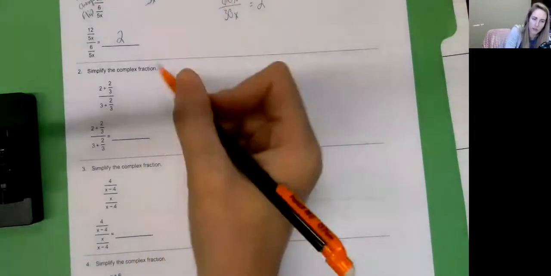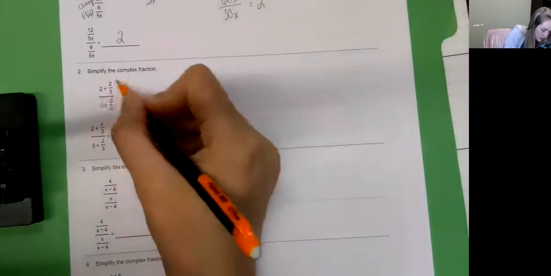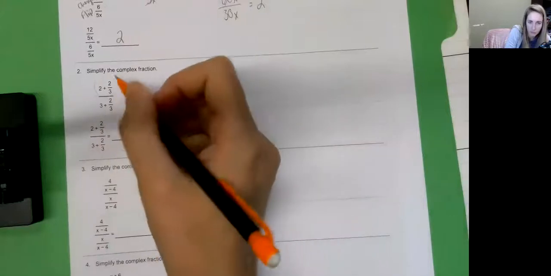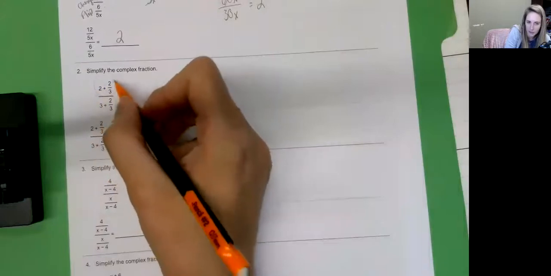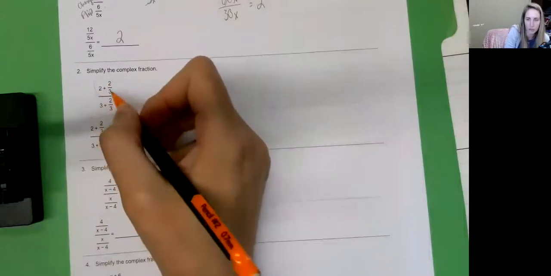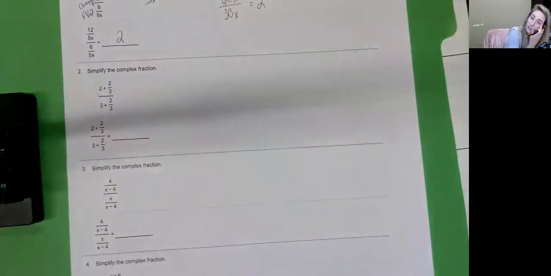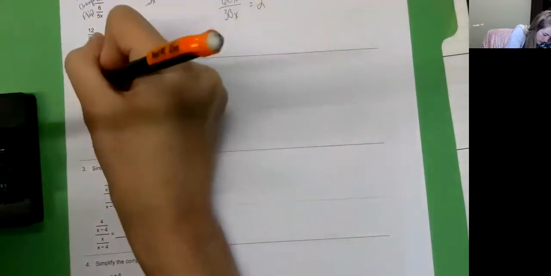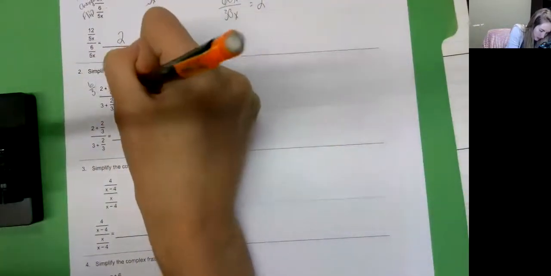Simplify the complex fraction. They're all simplifying complex fractions. So the first thing we have to do on this is get the common denominator at the top and the bottom. And go ahead and add these. Since I can't add these, since there's not a variable up here, I can add 2 plus 2/3. And you can do that on your calculator, or no, 2 is going to be 6/3 because 6 divided by 3 is 2. So 6/3 plus 2/3 is going to give us 8/3.